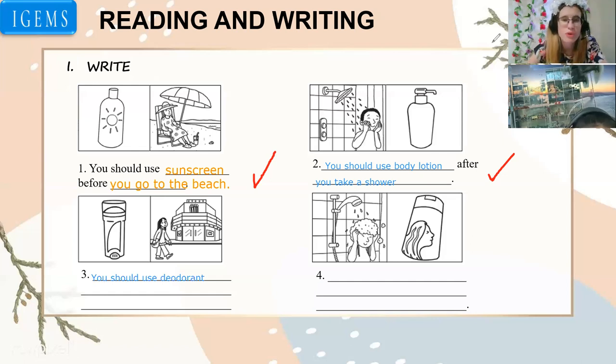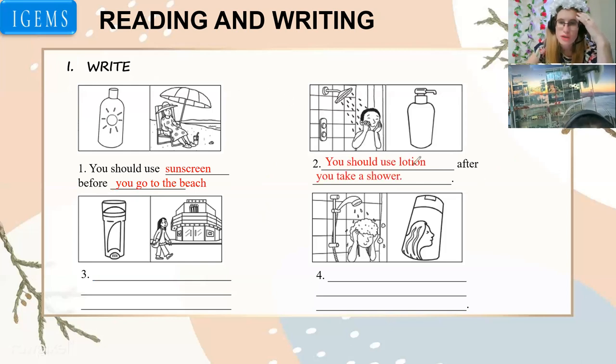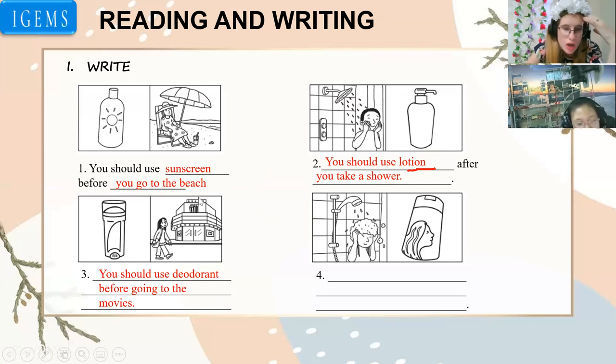You should use the deodorant before you go to the supermarket. The store? Oh, you can say store or supermarket. All is correct. Good work. You should use the deodorant before going to the movies. Okay, well, movies or store, you will use deodorant. So it's fine. Okay, good work. Number four, you can finally say it. The shampoo. Okay. What should you do in the shower? We should use shampoo. Okay, good work. Very good.